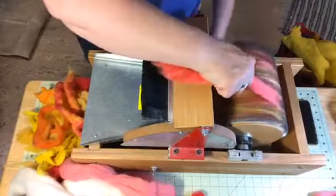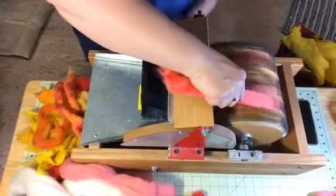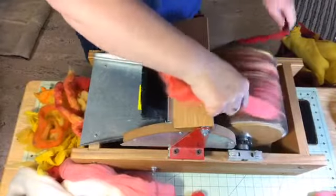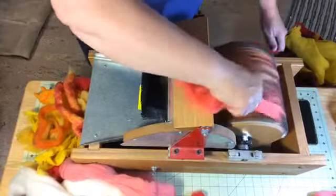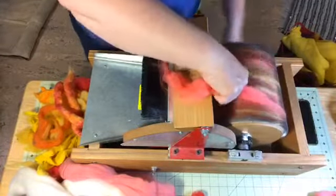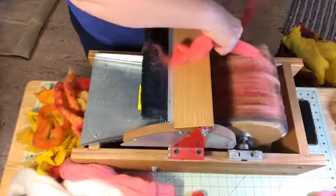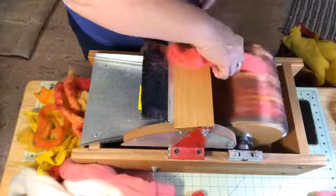I have some yellow muslin that I dyed that I'm going to try and Nuno onto that yellow base and give just a beautiful scarf that's got lots of color, brightness, happiness, joy, all of that good stuff.